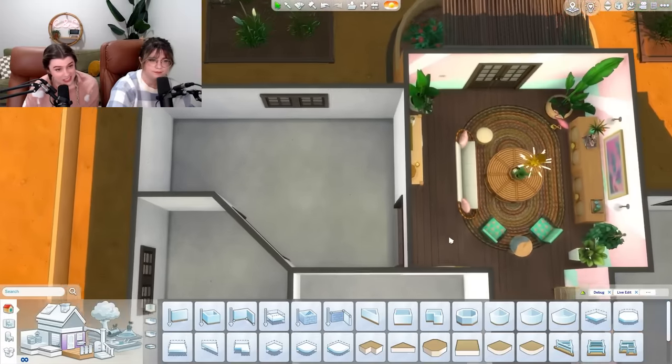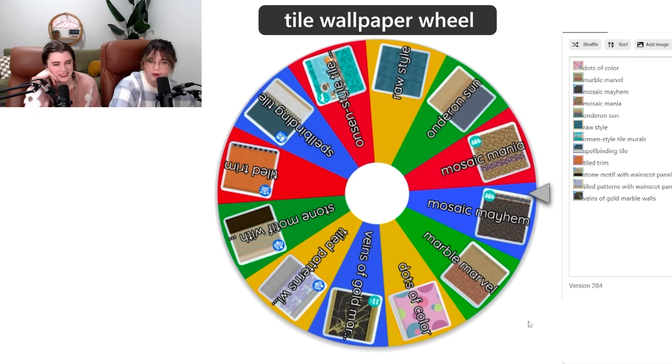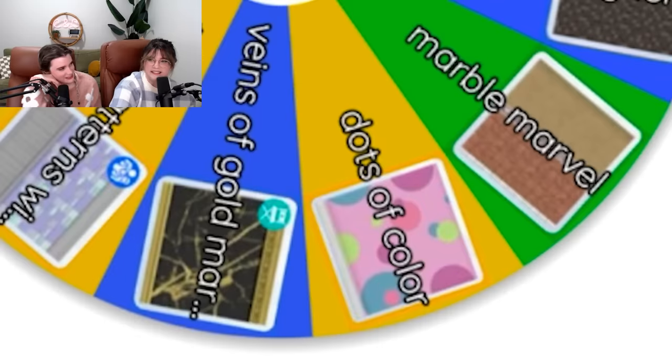Good luck. Next up, kitchen. And here's our tile wheel, which might be the worst one. Do they all have the dot one on them? Don't be silly. That did not answer my question. Let's be!